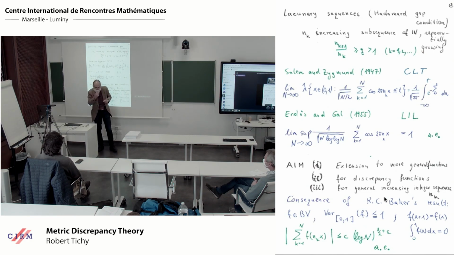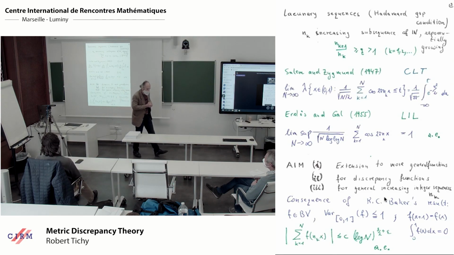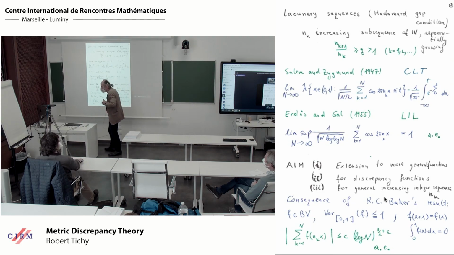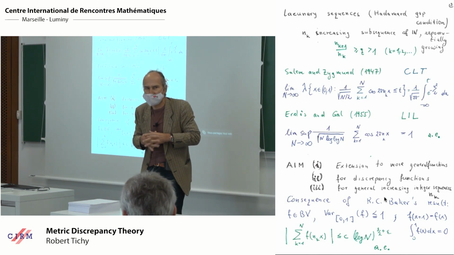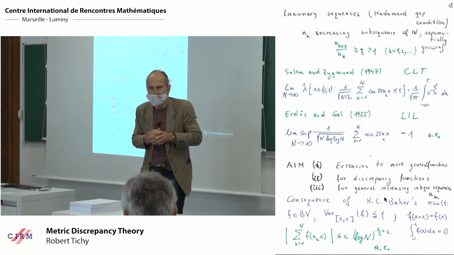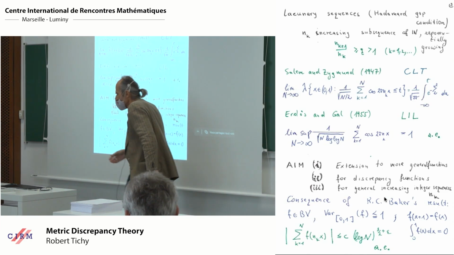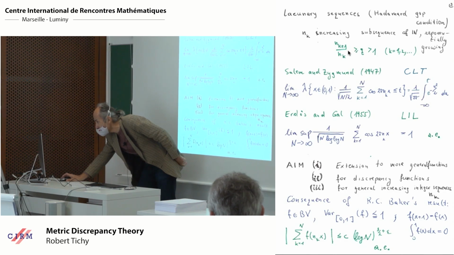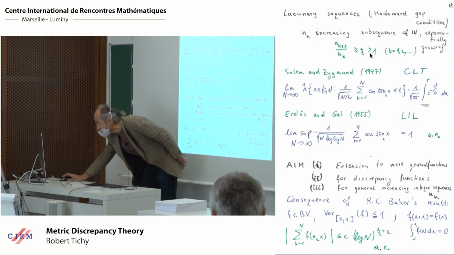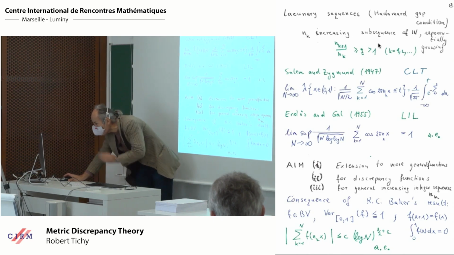And in classical Fourier analysis, such sequences having stronger analytic properties were already discussed in various aspects, and they are called lacunary sequences. A lacunary sequence, simply spoken, is just an exponentially growing sequence. So this is lacunarity with growth rate q bigger than 1: an increasing subsequence of the integers.